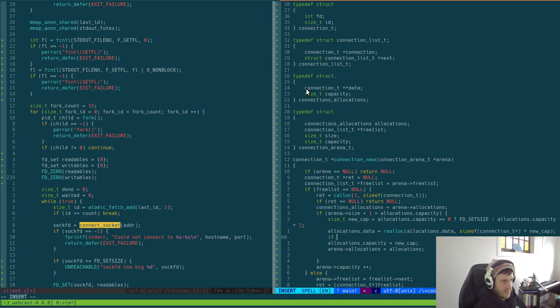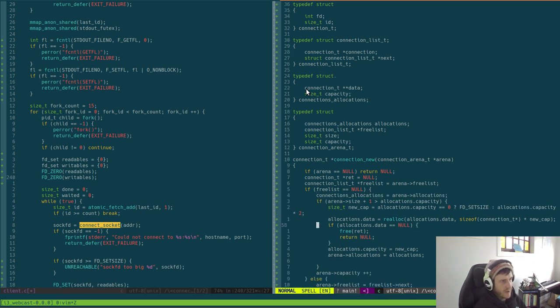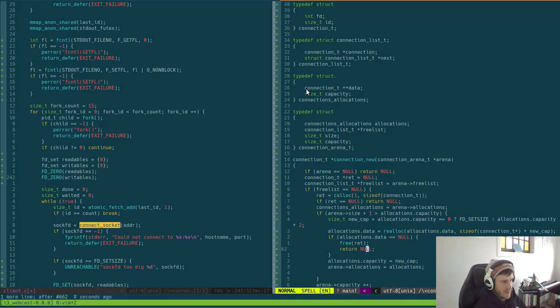And if allocations.data equals null, then we probably want to return null. That's a bad thing if we get to this point. But if we get to this point, then I potentially want to do a free of rect. In fact, I wonder if I want to. That's good order.